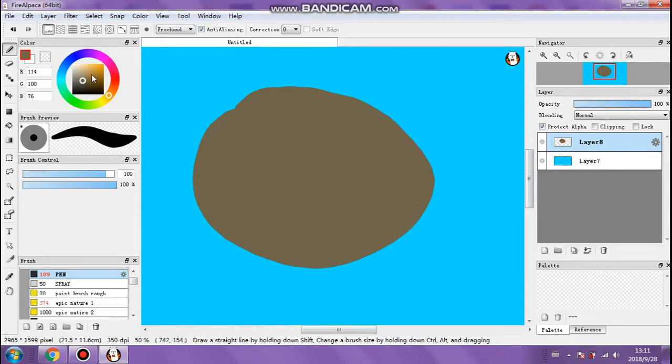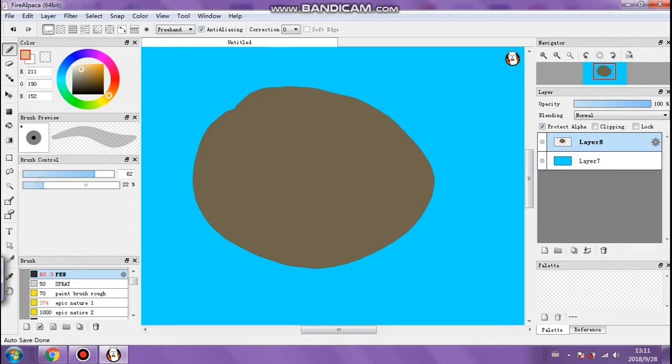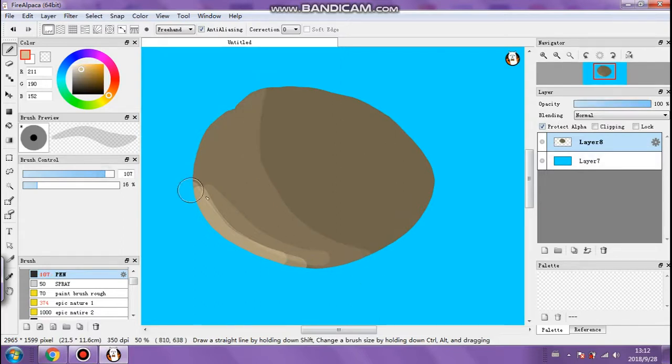Now, what else can you do? Don't forget, you've got the size of the brush here with the bar over here on the left. You can choose different kinds of shades, like different colors, and controlling this lower bar here, which is the opacity of the pen, you can do different kinds of shades. You see, we've still got the protect alpha selected. So I'm just repainting over, and working with different shades here. See, this is pretty cool. You can do this.